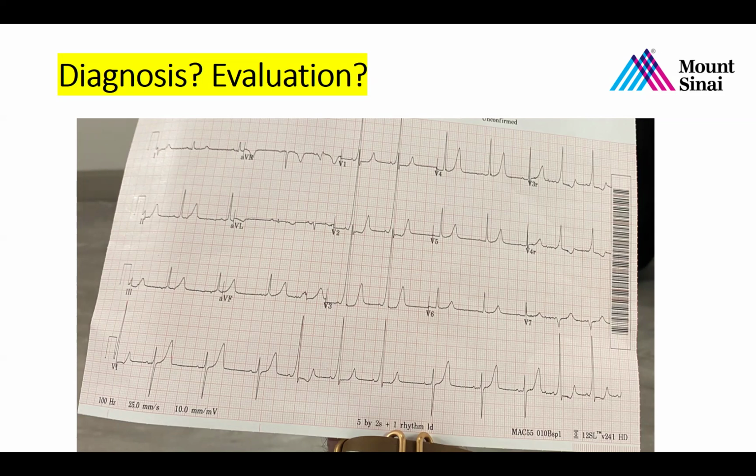There are definitely cases in the literature of people who not only had intermittent pre-excitation, but went on to have an EP study, passed their EP testing, showing that they don't conduct at rates above 200 beats per minute with formalized testing, and then went on to have a cardiac arrest from rapidly conducted atrial fibrillation. So we can't really necessarily hang our hat on this observation. But according to the formal 2012 statement, which is the most recent statement on people with WPW, if you have intermittent ventricular pre-excitation, you can, at least in theory, just tell the patient to call me if I have palpitations or fainting or any other cardiovascular symptoms.